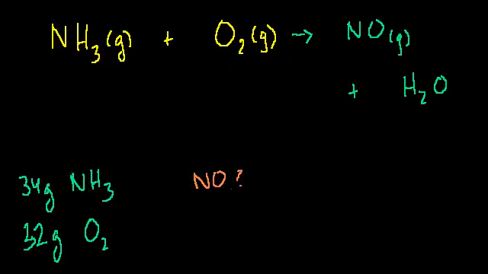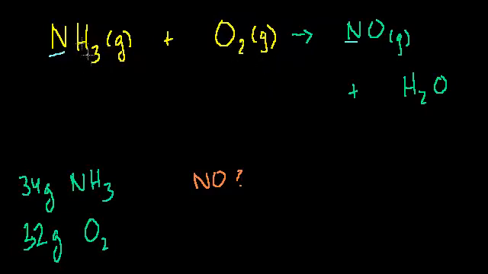So this is a stoichiometry problem. And so the important thing first is to just make sure we have a balanced equation before we even start anything. And lo and behold, we don't have a balanced equation. Let's confirm that it's not balanced. So let's see, we have one nitrogen here. We have one nitrogen there. That looks balanced so far. We have three hydrogens here. And remember, the pattern is start with the complicated stuff, leave the single atom molecules for last, because you can fix at the end without messing anything else up.